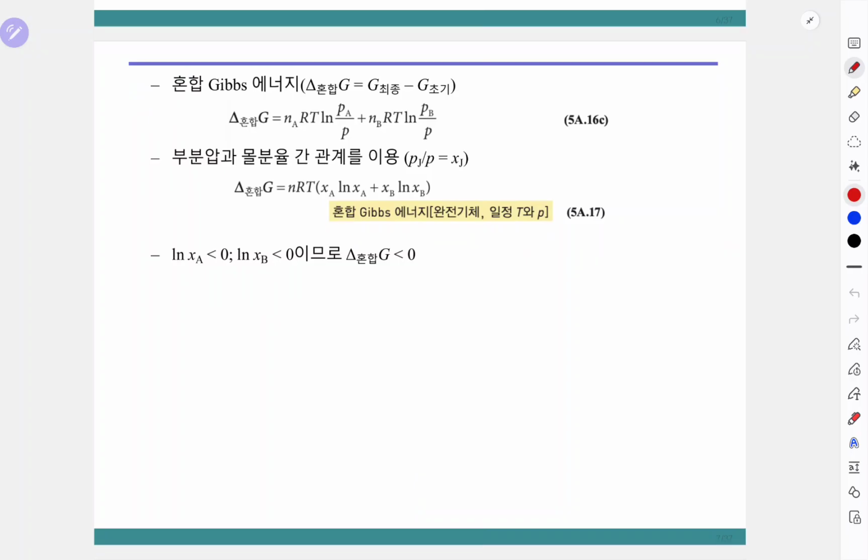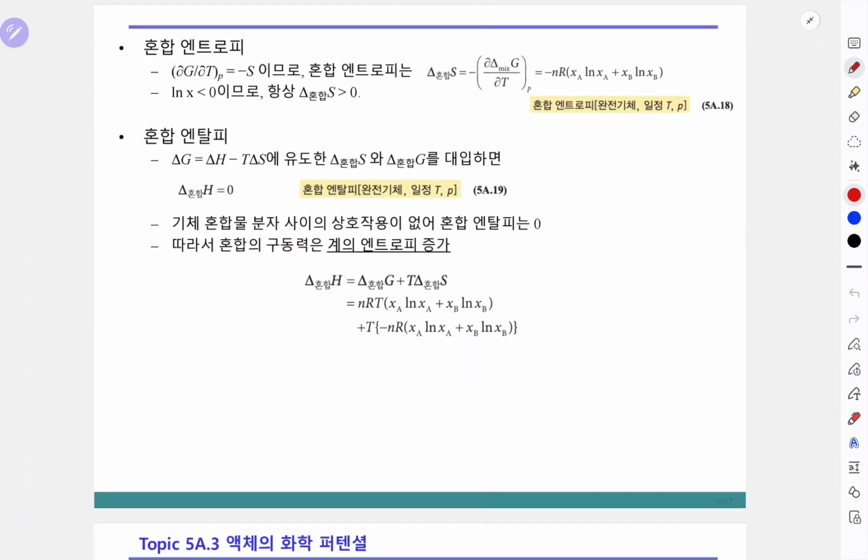엔트로피나 엔탈피에 대해서도 고려를 해보면, 엔트로피는 마이너스 del G over del T를 프레셔와 other 컴포넌트들을 콘스턴트하게 했을 때의 변화인 거고요. 그래서 혼합 엔트로피 변화는 이 깁스 에너지 믹스처를 T로 나눈 값이고, 마이너스 nR(xA ln xA 플러스 xB ln xB)입니다. 여기 항상 마이너스 사인이 붙고요. 여기서도 몰 분율이 언제나 1보다 작기 때문에 ln x는 언제나 네거티브이고, 그래서 혼합 엔트로피도 언제나 0보다 크게 됩니다. 이 또한 엔트로피가 증가하는 방향으로 진행되기 때문에 믹싱은 언제나 스폰테이니어스 리액션이라는 거고요.